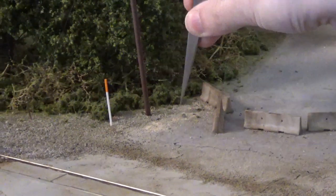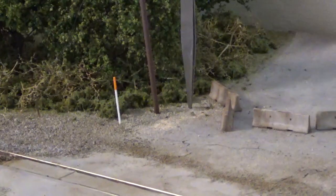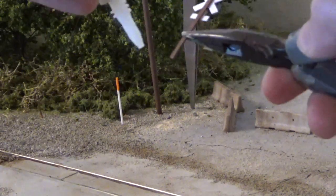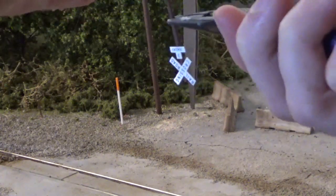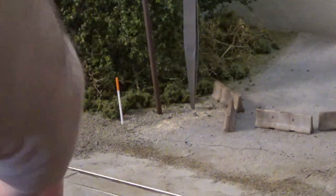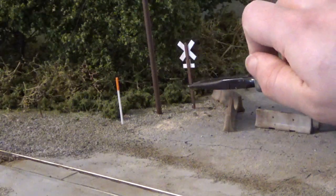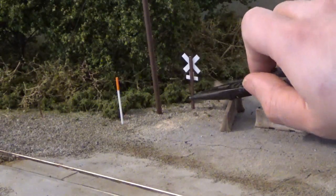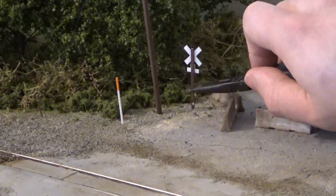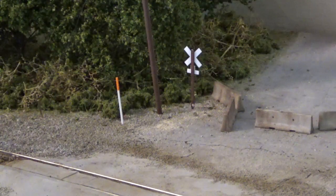We're going to position our crossbuck over here in this little corner here. So what I'm going to do is take, again, we'll just insert our tweezers in there, and I'm just going to simply take a little bit of glue. I'm going to just put a dab of it right at the base of that crossing sign rather. Let's go over to the layout. Make sure that hole's nice and deep, and then we can just insert our crossing. I don't like how deep that was. It needs to be more like that. And there you go. We've added the crossing sign to the scene, just like the prototype has.